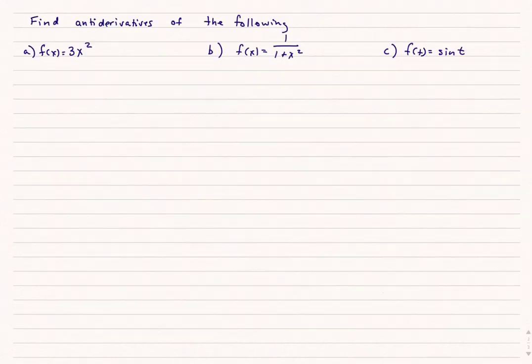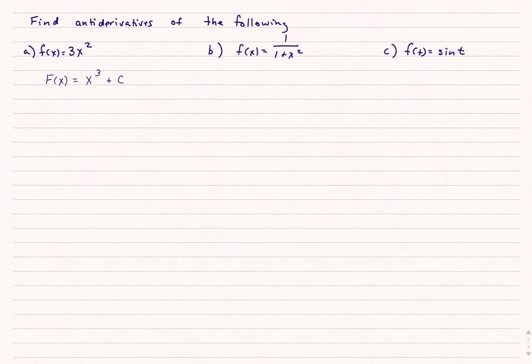Here's some practice with finding antiderivatives. The trick to finding antiderivatives is sort of like the trick of knowing division if you know multiplication. Division is undoing multiplication. Antiderivatives are finding the opposite of derivatives. So what could I take a derivative of and end up with 3x squared? If I have x cubed and I take its derivative, it gets me back to 3x squared. So F of x is an antiderivative of f of x. If I add the plus c, that's my entire family of antiderivatives.